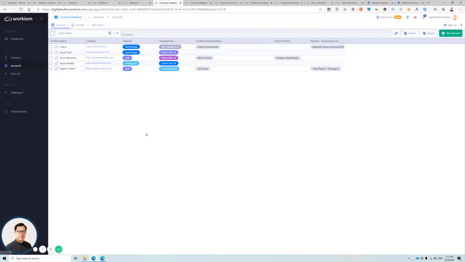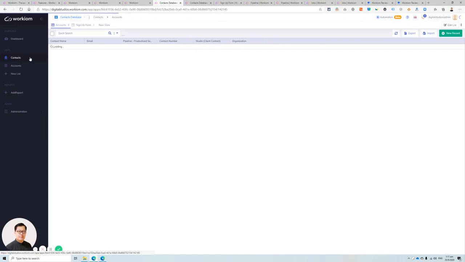In the case of this contact database, what we're trying to do is build a database of accounts. That means companies that we have relationships with. And we also want to build a list of contacts. That means people who are working at these organizations. So these could be clients, prospects, or just people we've met. This is just meant to be a main database, from which we can pull records and information.